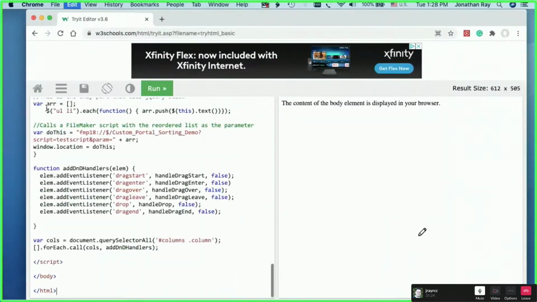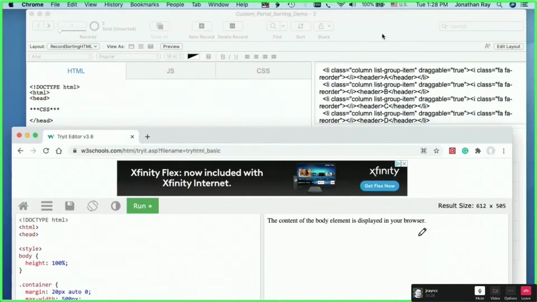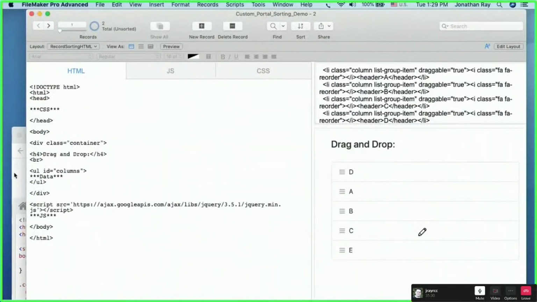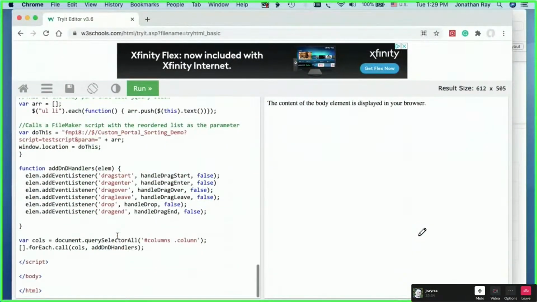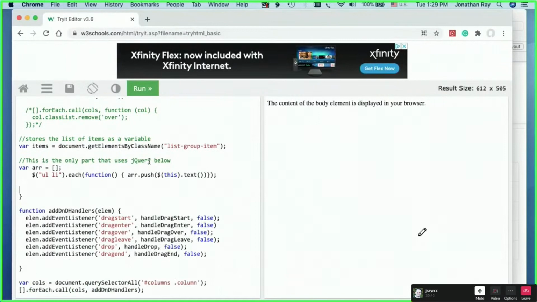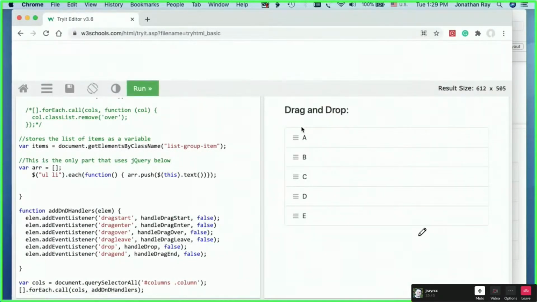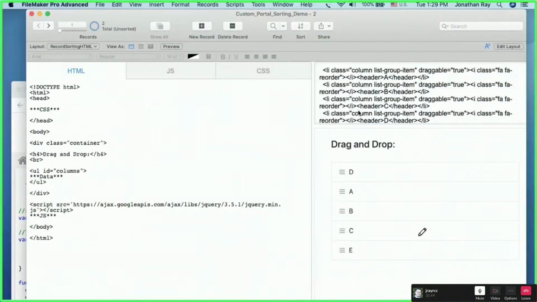So if I paste this in, remember, this is everything that I'm displaying right here in this web viewer, all right? And I'm just going to remove right now the part that talks back to FileMaker, because we don't need that for our test purposes. And I hit run. We're reproducing the exact thing we're seeing in FileMaker.